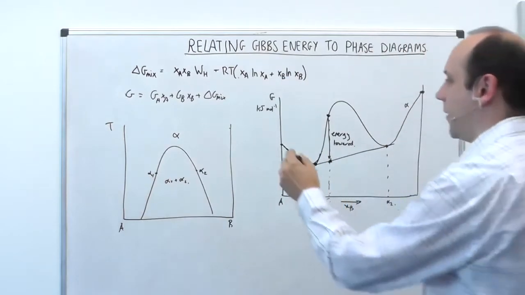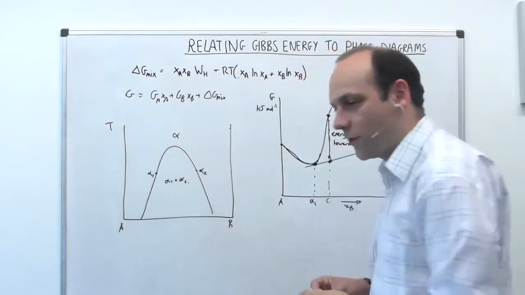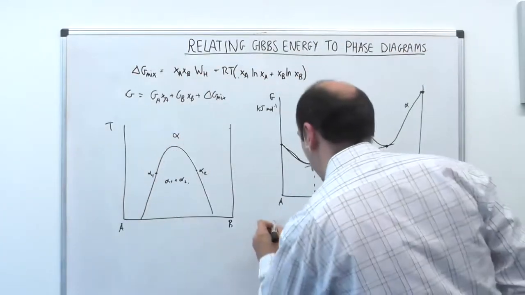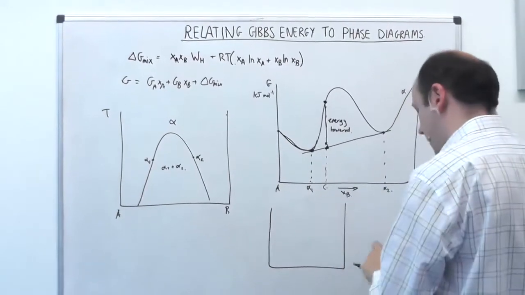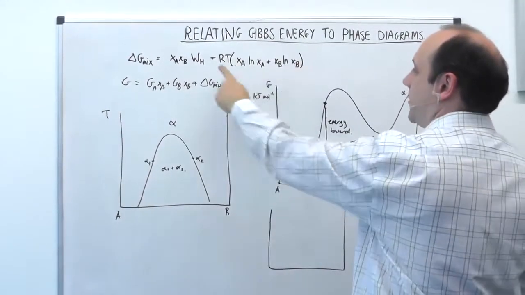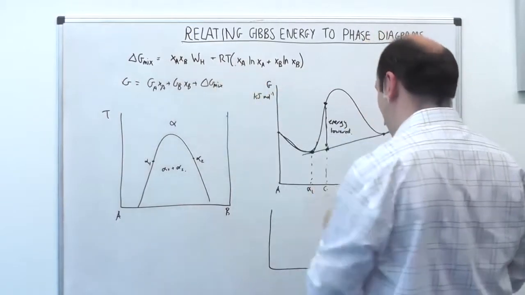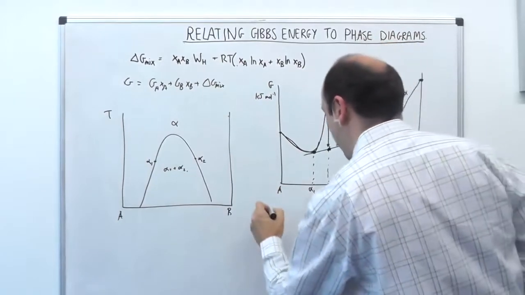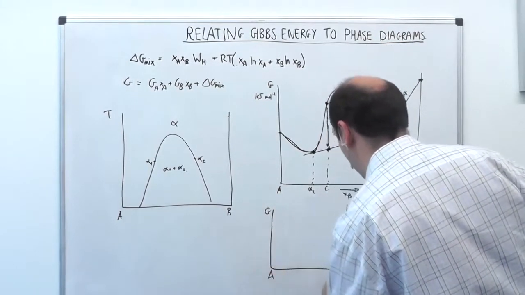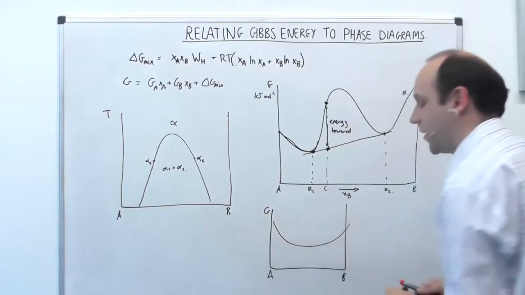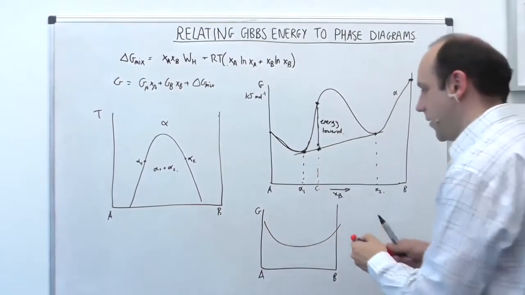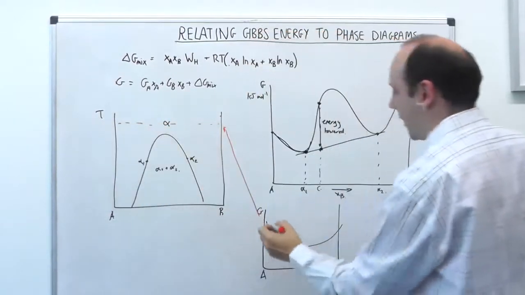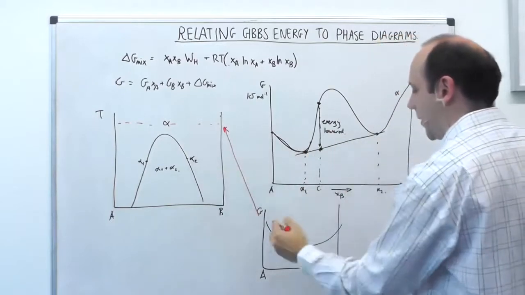So up at these high energies here, the Gibbs energy curve would look something a bit like this. So we'd have a Gibbs energy curve where we were up at high temperatures, we were dominated by this entropy term, and that had a curve that was always a negative. So we'd always have then a curve for our Gibbs energy up at high temperatures that looked probably something like that. And that would be then up at high temperatures. And there would be no minima here. None of these minima occur in this curve.